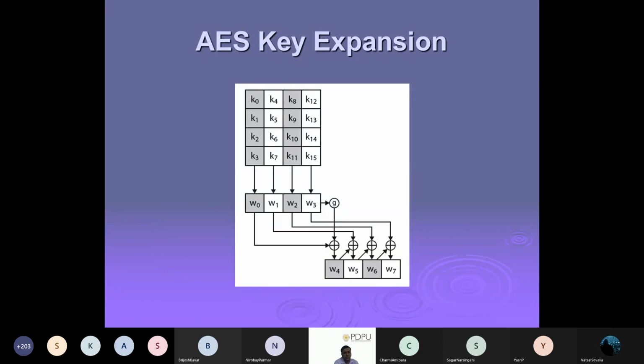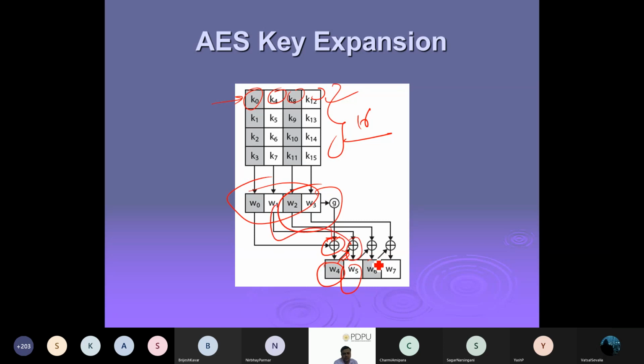So you can see that whatever my key is, this is for each byte. In each row there are 4 bytes, so a total of 16 bytes. We denote this in terms of W0, W1, W2, W3, and using some functions they are going to expand it and do the XORs, and then they use W4. To calculate the next word, W5, W4 is XORed with something.